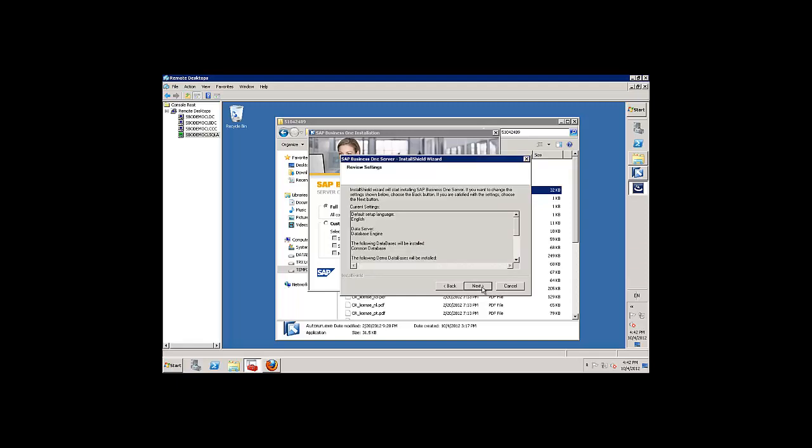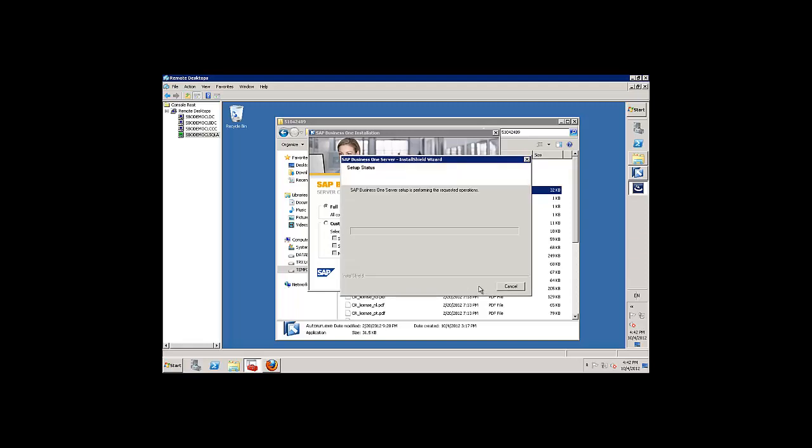So in this case though, I'm going to say next, just those two sample databases, next, and we'll let the installation run, and then we'll come back once we're ready to move on to the next step. So now it's going to go ahead and create our SBO common, then it's going to create our UK and our US demo databases, so we'll let that run through. And now you can see we're installing our demonstration databases. And our US demo database is also now being installed. And now our UK demo database is being installed.